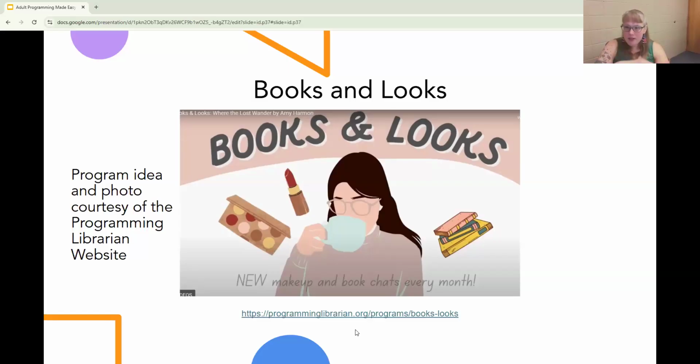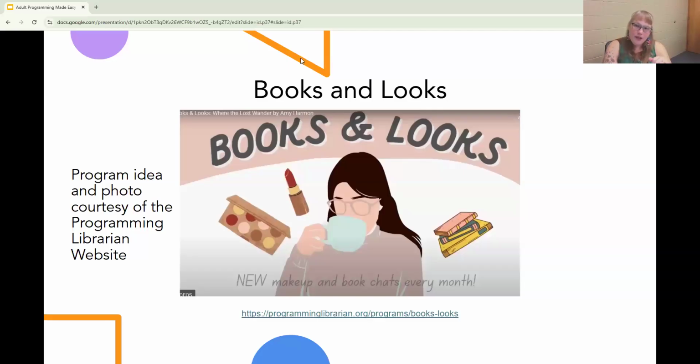One is your makeup artist, the other is being made up. And then while you do that, you discuss a book, which I think is a great idea. So maybe your teen is your makeup artist while you are their subject and you get all glammed up and you guys discuss a book. Or maybe you have guest people come in to do the makeup while you discuss books.